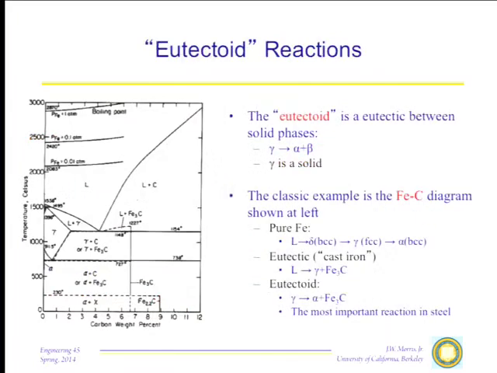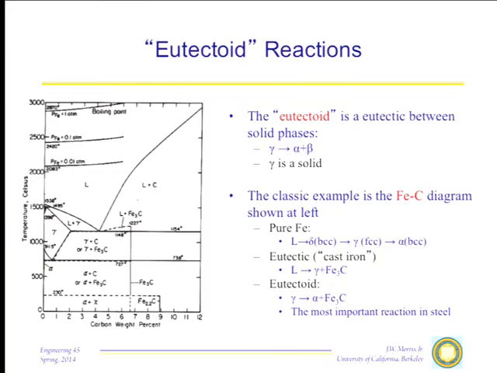The other one to finish up on is what's called a eutectoid. This is perhaps the most important phase diagram in the history of technology. This is the iron-carbon phase diagram, which is the basis of structural steel. In iron-carbon, you have a low-temperature BCC alpha phase, in which the equilibrium solubility of carbon is so low that it hardly even looks like a phase field over here along the boundary, but it is. At higher temperature, you have the FCC gamma phase, which has much greater solubility of carbon and provides this field right here.